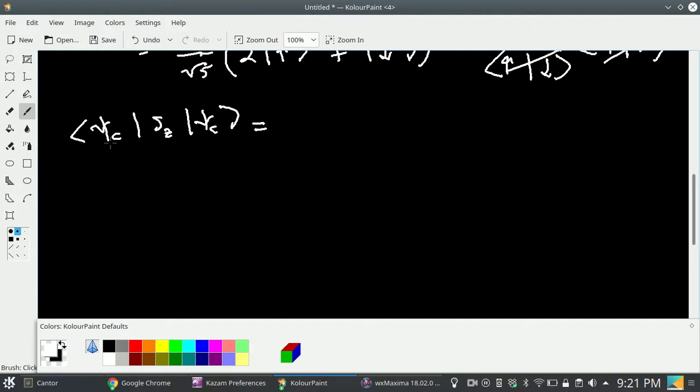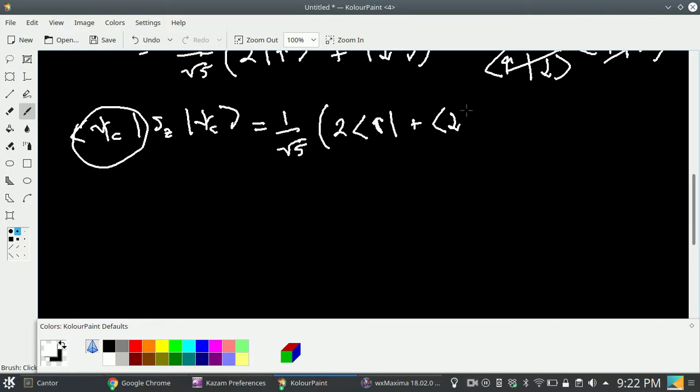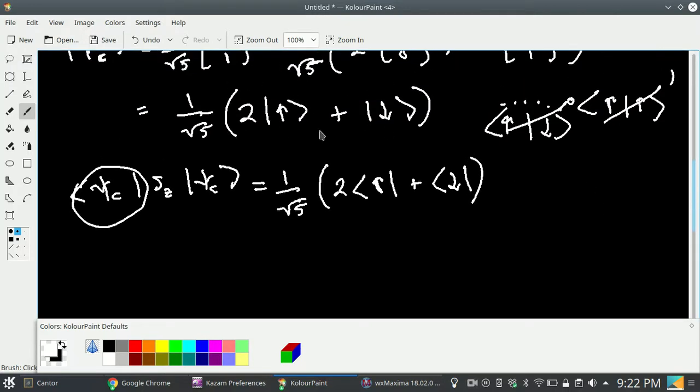Now I'm going to rewrite these as linear combinations of eigenvectors for SZ. So this is 2 of the spin up. Oh, but it's not a ket, remember, so we're on the bra side of this expression. So it's 2 times the bra of the spin up, and 1 times the bra of the other thing. Have I got that right? I'm just copying it down. This is this, except with bras instead of kets.